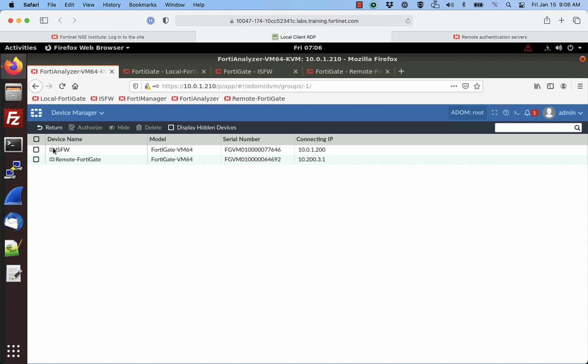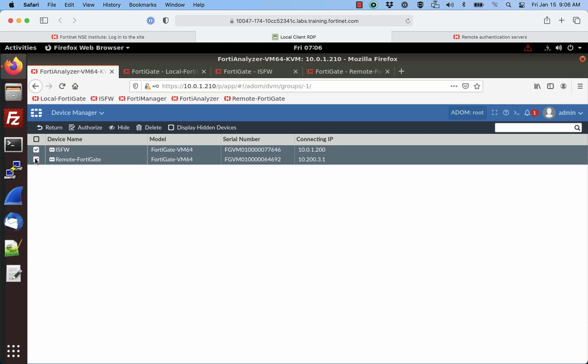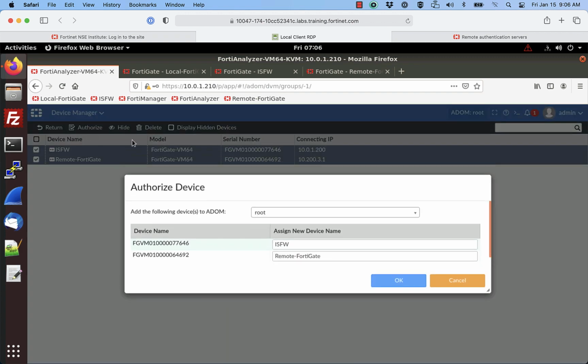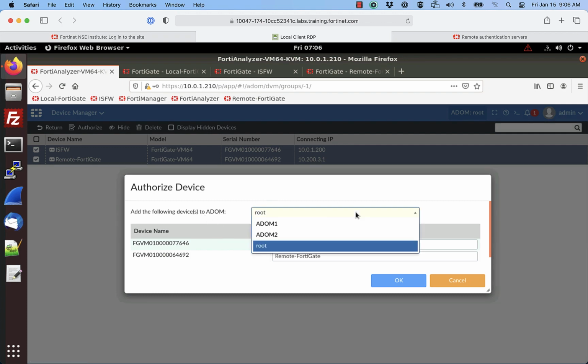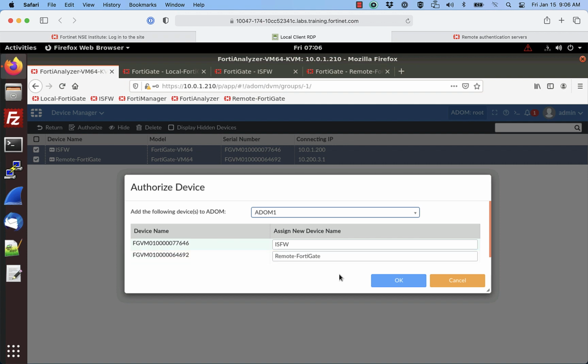We'll select both of these devices, and we will select Authorize. The authorization window opens up, and instead of adding these to the root, we're going to add them to ADOM1.